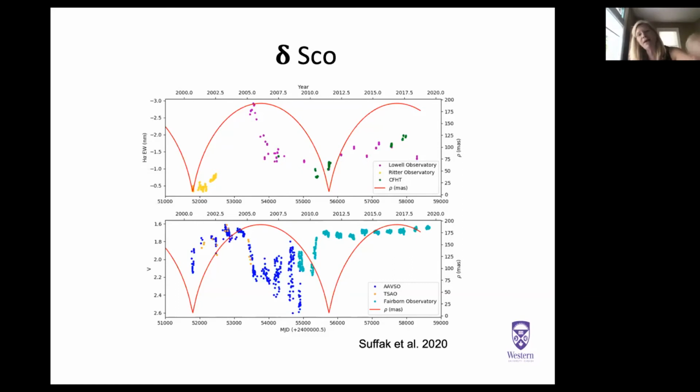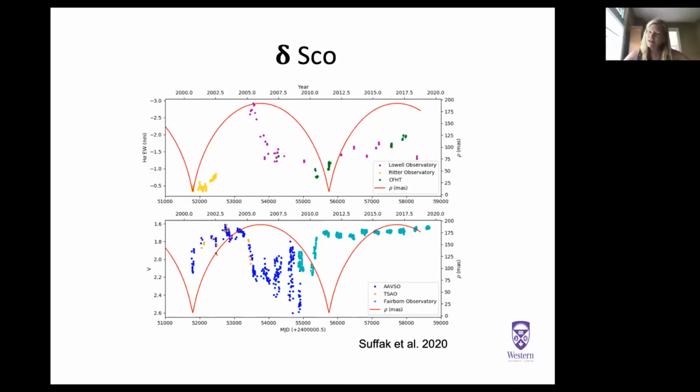And note that once that binary companion was in apastron, it almost looks like the disk dissipates a little bit. Then on the bottom you have the V photometry, which is of course a little bit jiggly, and you see the same sort of behavior where it starts, albeit with some scatter, and grows at apastron.